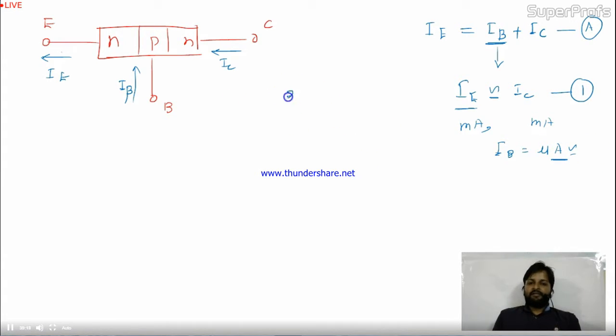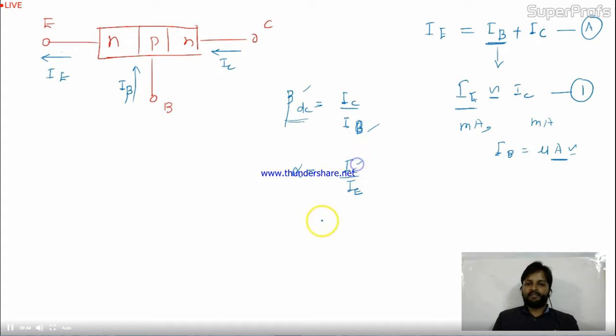In the previous slide, we have seen the beta DC. This is the current gain, the DC gain. So this current gain is given by IC by IB. This is IB. So this is microcurrent, this is millicurrent, so beta DC is very high. Similarly, I'm getting alpha, and alpha is given by IC by IE.